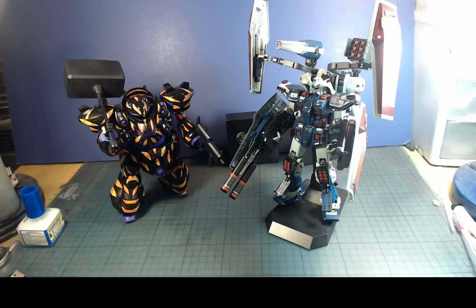It's a decent kit. It's not the best kit, but it was something to try out, especially with painting. I always want to try something new and different and experiment, so experimenting on the Gusian was, suffice to say, a great idea. Again, I don't know what future Gundam kits I would like to try this on, but let's see what comes down the road.